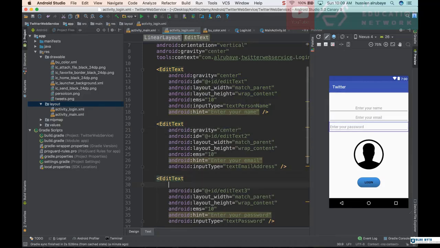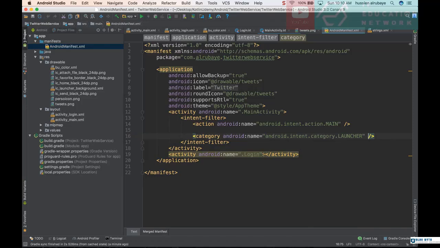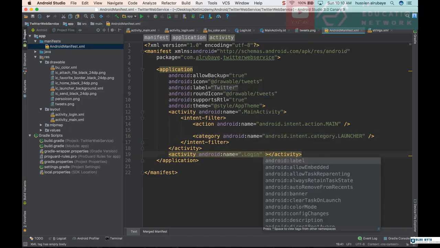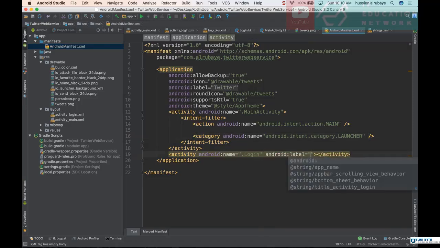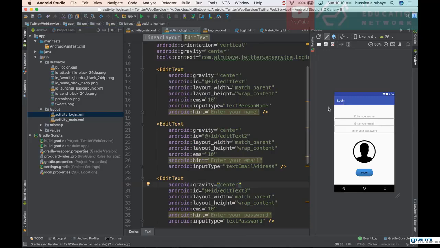I want to move all the text to the center. So yes, now somewhat nice, the login page. This one I need to change the title to be login. So if I just go here to the layout, the page, I could give it a label here. Because this activity is named login, I give it login. So the title for this page will be login. Hopefully now I have it as login. So now the login page is ready.